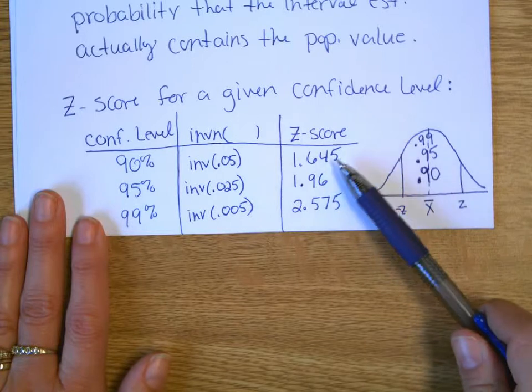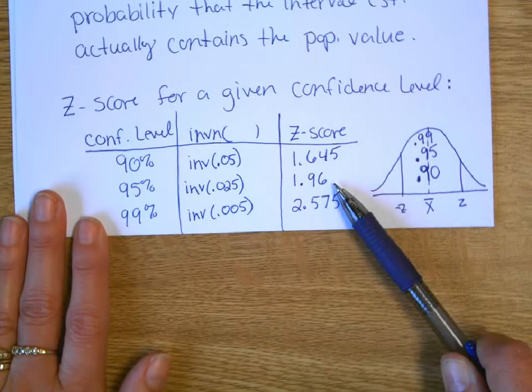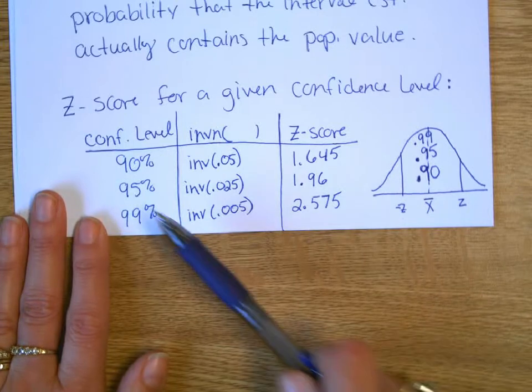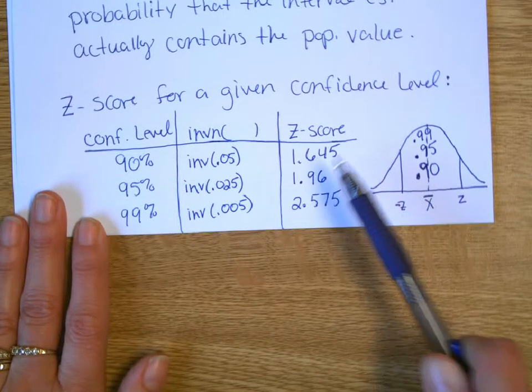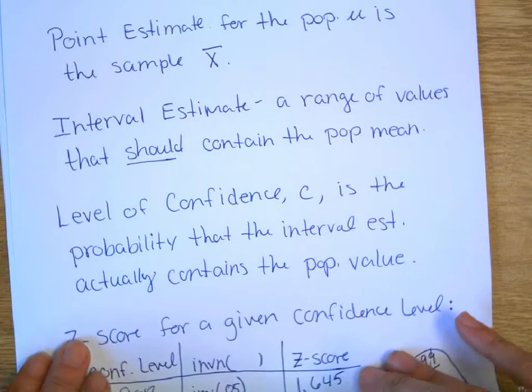Okay, like I said, about 90% of your problems are going to be one of these 3 confidence levels. So you're either going to memorize these or keep flipping back to this table or redoing a graph every single time. But every once in a while, they'll throw in something like 80% just to see if you remember this process that we used to get here. So we're going to be doing these confidence intervals by hand with a formula, tomorrow with a program, and all the way through the whole chapter by hand, by program, by hand, by program. So this first day we do by hand one day, program the next day, and then we'll do both all the way through to the end, because you'll be familiar with the whole process.